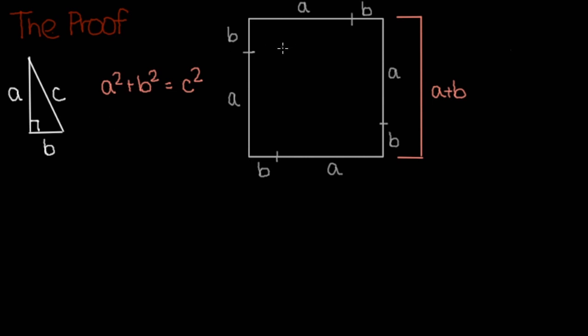Now, if we connect the tick marks that we have just drawn, you'll notice something interesting happens. You'll notice that this triangle we have right here is identical to the triangle we drew in white on the left initially. We must remember that the angles on the exterior shape on the figure on the right are 90 degrees, because this exterior shape is a square. This triangle and the triangle on the left both have a longer leg of A, a shorter leg of B, and thus we can call the hypotenuse of this triangle C.